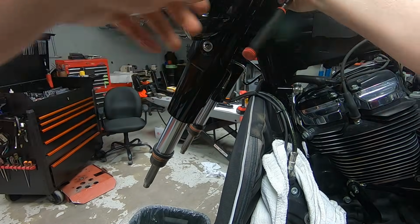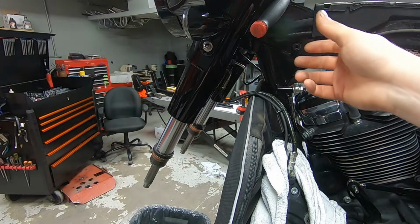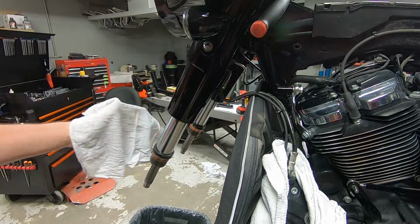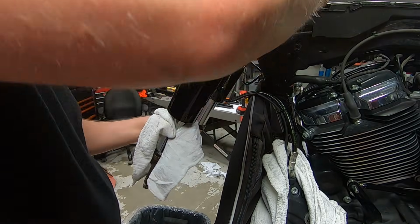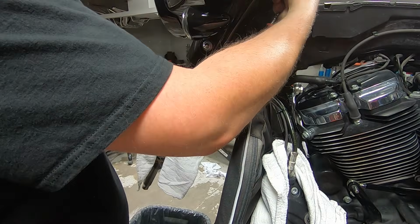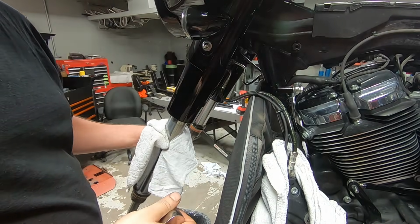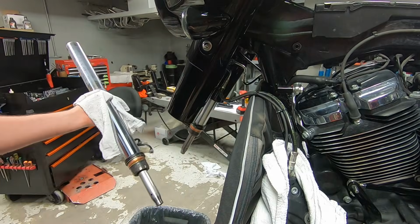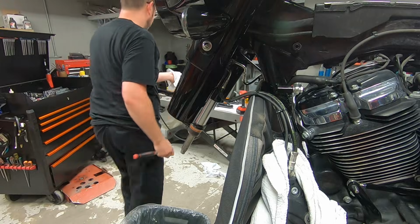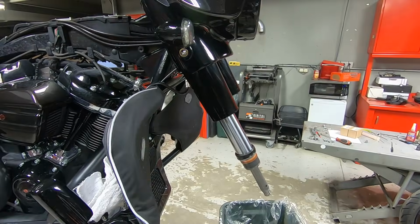Just like that. And then once we go to loosen up the top screw, the whole fork assembly is going to slide out. So we're going to be prepared for that. I'm going to hold the fork assembly while we loosen the top screw. And then everything will pull right out. Let's go toss it on the table. Then let's do the exact same with this other fork assembly.